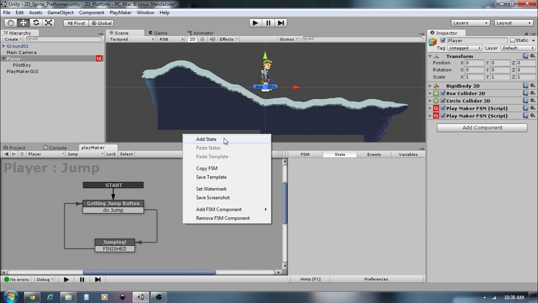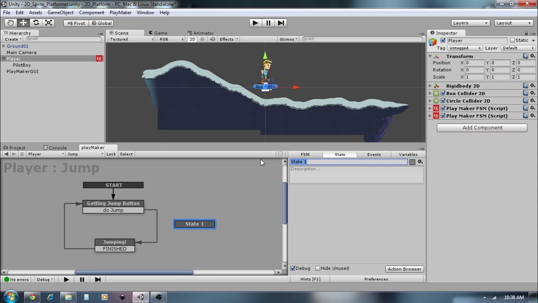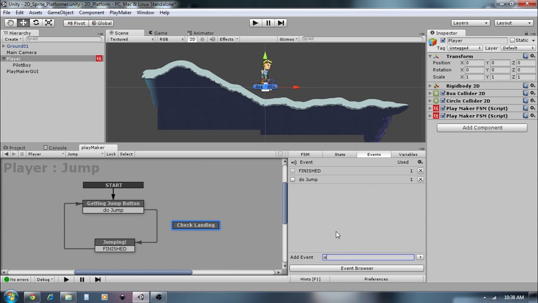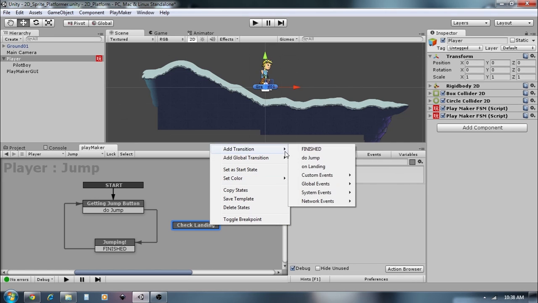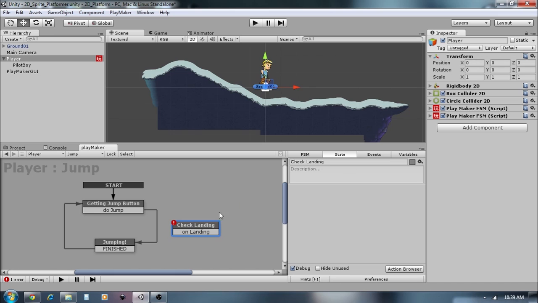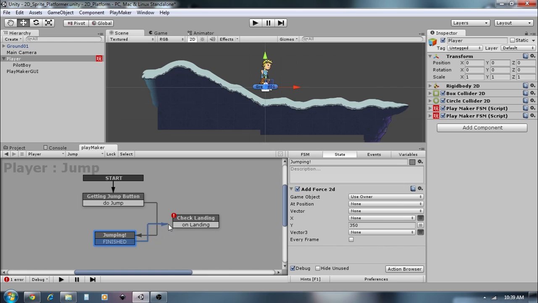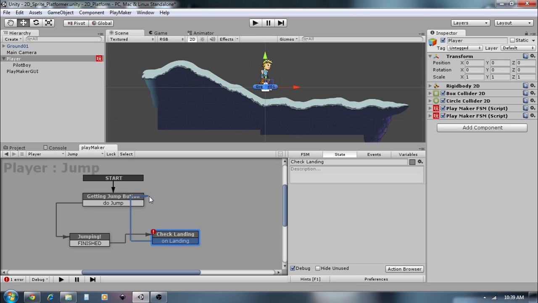So I'm going to create a new state and name this check landing, or landing check, whatever you want it to be, and then create a new event called on landing. So I'm going to add that transition on landing, and for this I'm going to link from the finish of the jumping state to the check landing, and then on landing back to the getting jump button.